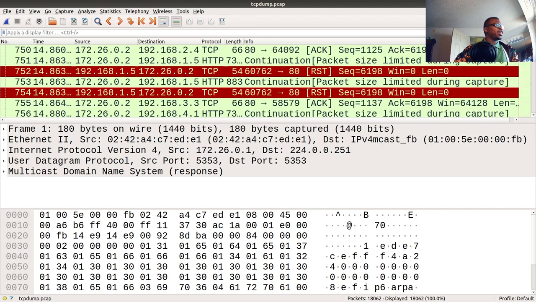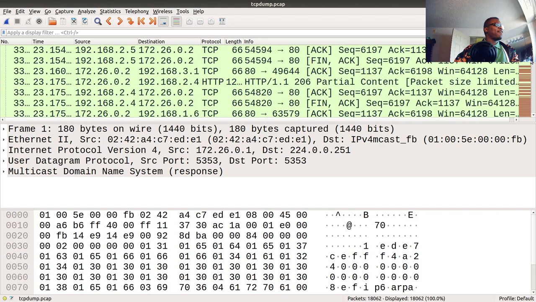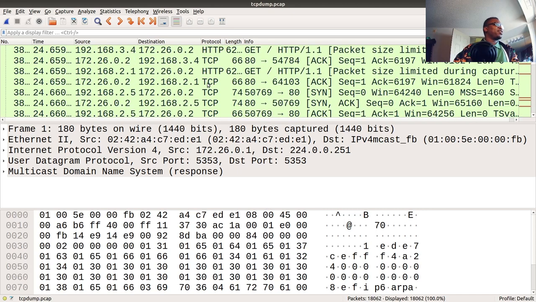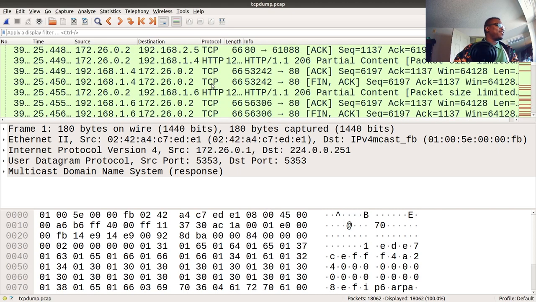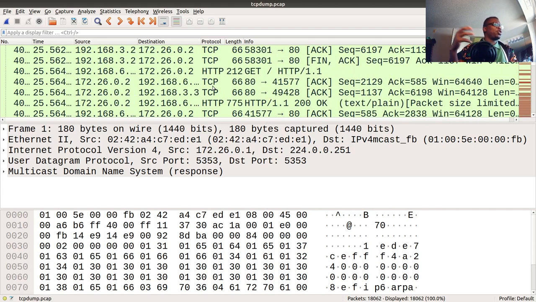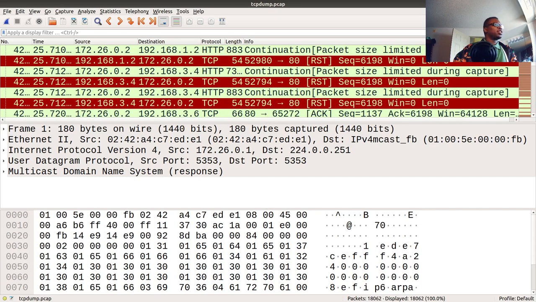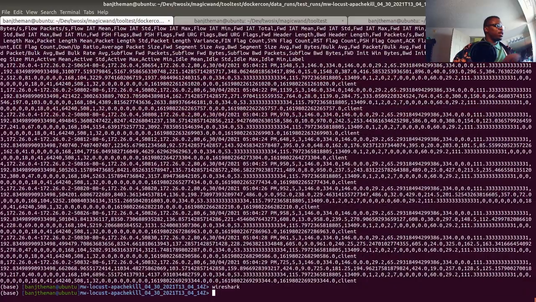Perfect, so this is what researchers really want. They want this kind of raw data to look back on, but this is a very hard format to use, as you can see. A lot of libraries aren't really good at parsing it easily, so we do that for them and provide that CSV with a nicely labeled dataset. And yeah, that's about it. So you see Magic Wand really encapsulates the ability to start up a run, chain together JSON files, and have a nice machine-readable CSV ready to go for model training.